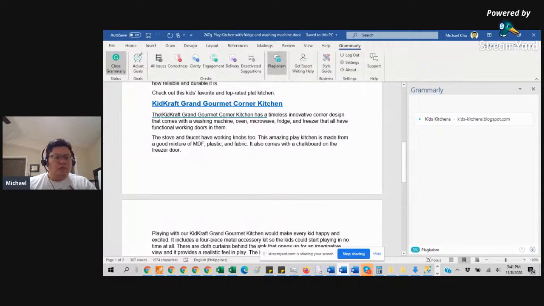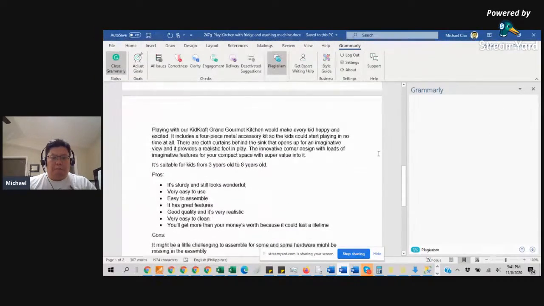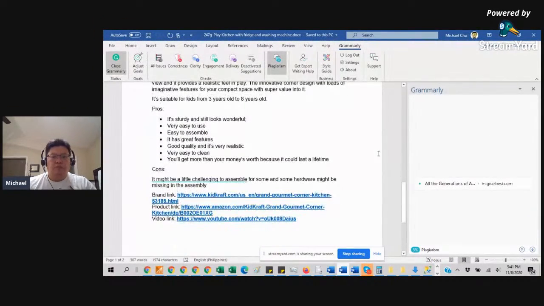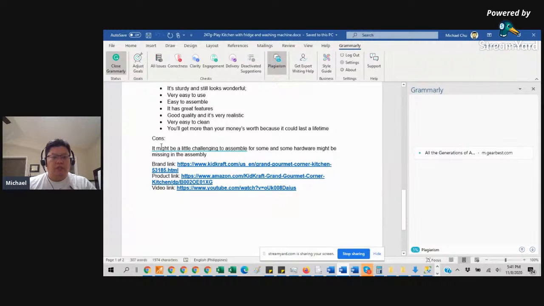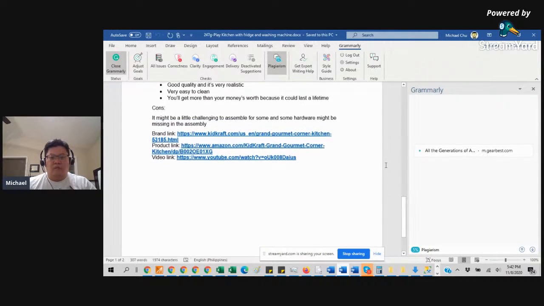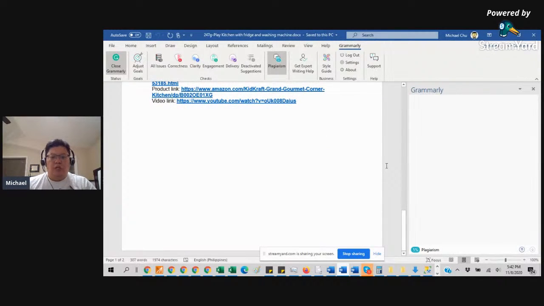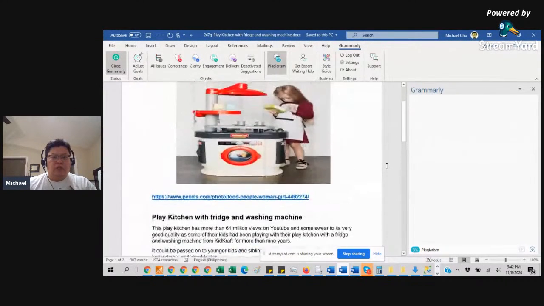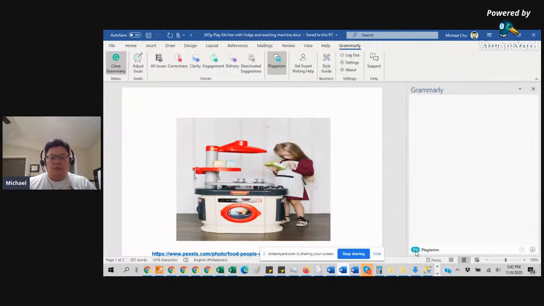Usually the concern would be when the whole sentence is exactly the same. That would be a concern. And then I scroll down here, and here's another part. Again, this is really general stuff. It's easy to match a partial sentence, so I wouldn't be worried about it. This is a very short article, that's why it just shows 5%. So again, no problem here. That's not a big concern.